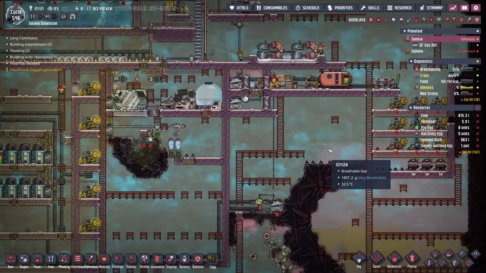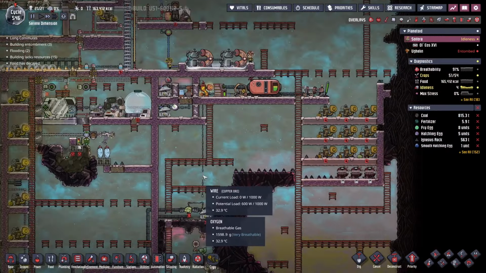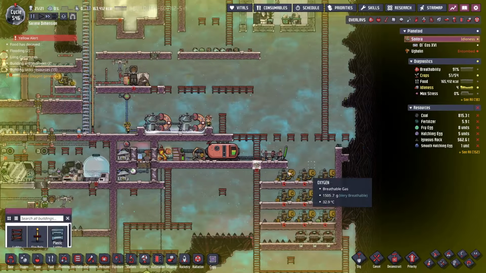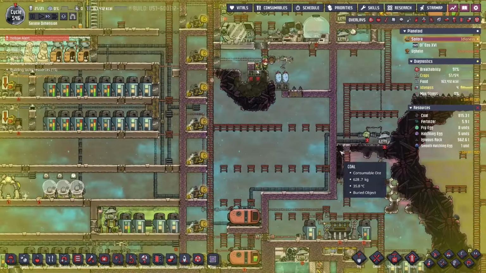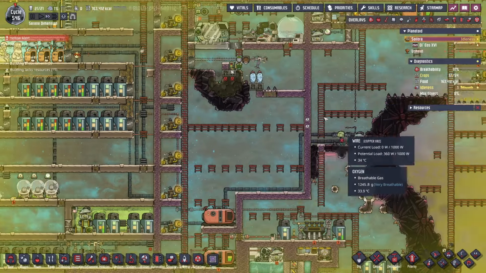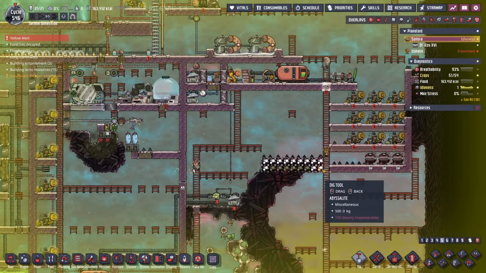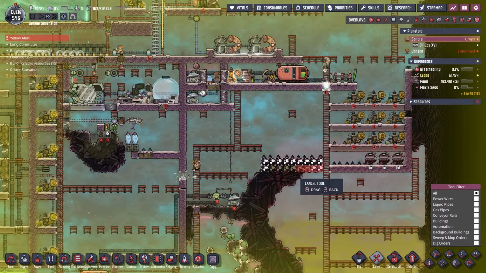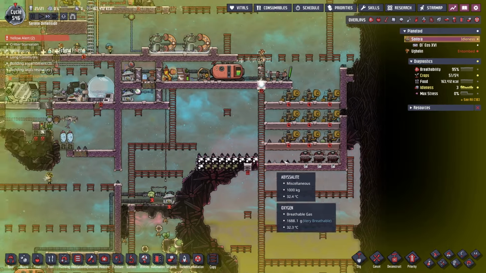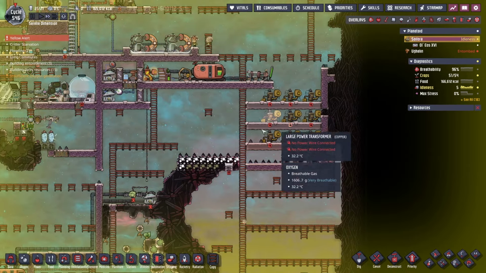I think the best way would be maybe go down here and close this off. Yeah. So this is what we are going to do. We are going to force them to go over here to get to this section. There we go. This way we don't have to worry about it at all.